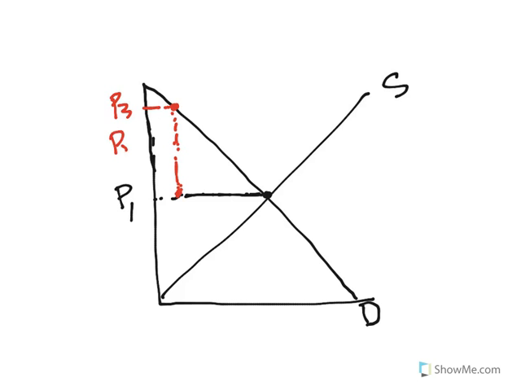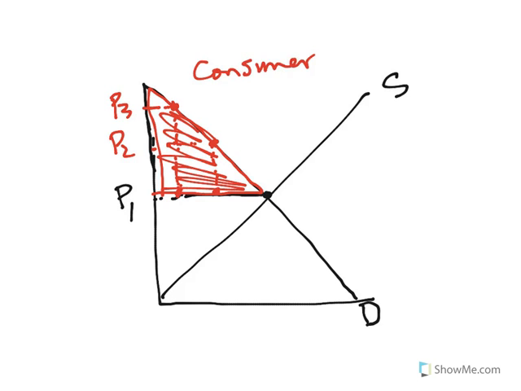Again, if the price was at P2, you'd have a certain number of people that are willing to pay that price. However, they only have to pay this price here, right? So the difference between what we would have paid based on the demand curve and the price that we actually pay based on the prevailing market price is the value of the consumer surplus. So if this was our graph for the market, this entire area right here we would shade in as the value of the consumer surplus, the difference between what we would have paid and what we actually paid based on our demand curve.